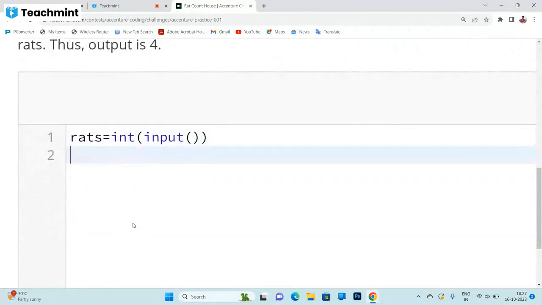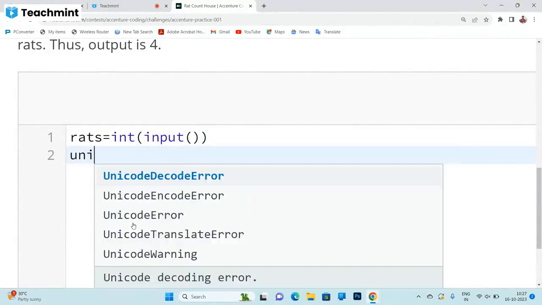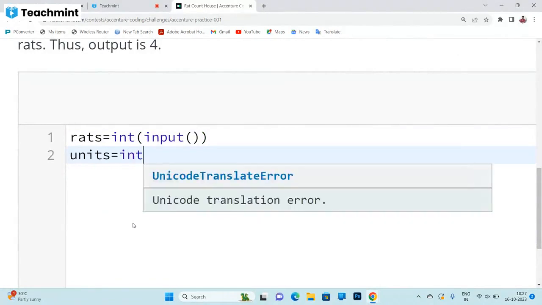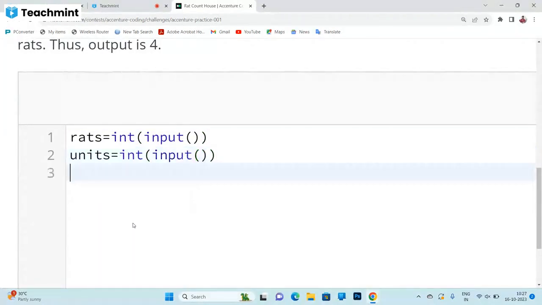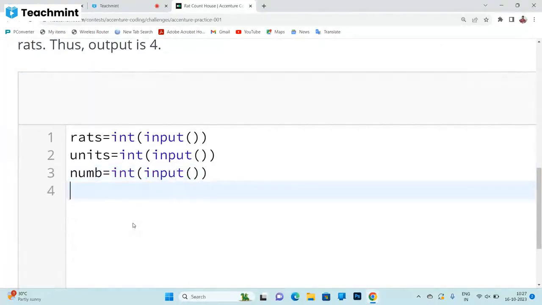Then I need to take the number of units. Units is equal to int of input. Then I need to take the array elements. Look at this very carefully. Array is equal to, I have taken the first input, so the input line will be taken. Then I will split with, what is the separator he has mentioned?